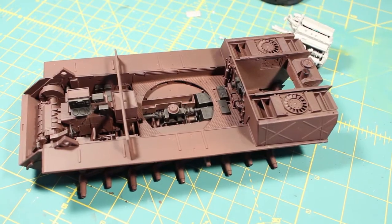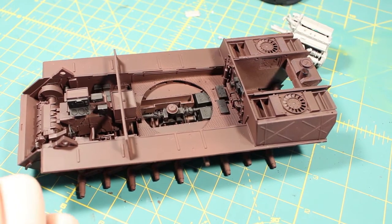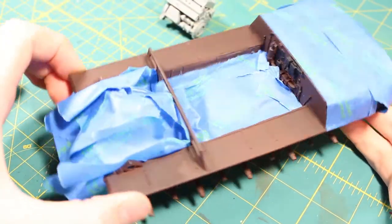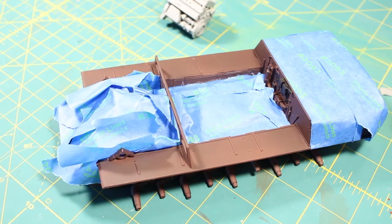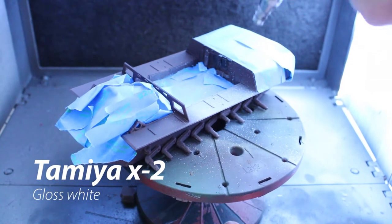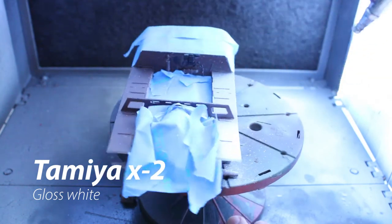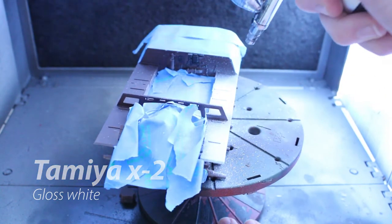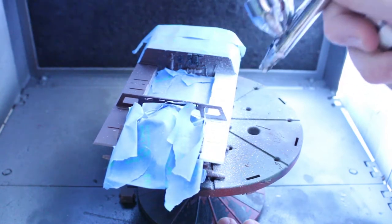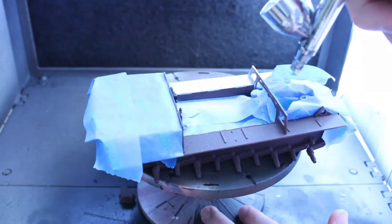These types of tanks and their interiors. But the method I did worked as well. The red was mixed in, I think, a 3-to-1 mixing ratio with the black. And you'll see that it really isn't that great. It could have been a little lighter, I would think, but it's okay for the time being. I'm happy with it. I then painted over it with Tamiya X-2 Gloss White.